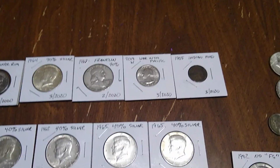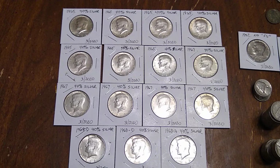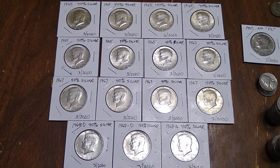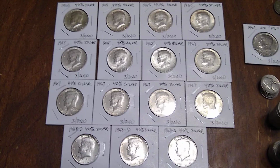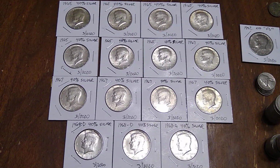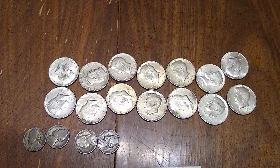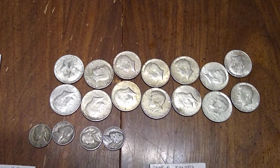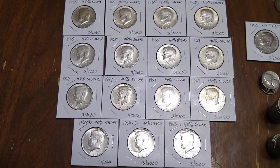However, I did find some other stuff as well. But basically everything in this picture right here, these are all half dollar, 40% silvers. Now I do have more of them, however, they were not in as nice of a condition. All of these are at least in AU50 condition, which means they're going to be worth more than the junk silver price. Now, if I come up here, these half dollars, there's 14 of them. These were junk silver, is what I'd probably get for them if I took them into a coin shop. They'd give me maybe the price of what the weight is in silver, which is, these are all 40% as well. So I did find a substantial amount of silver.